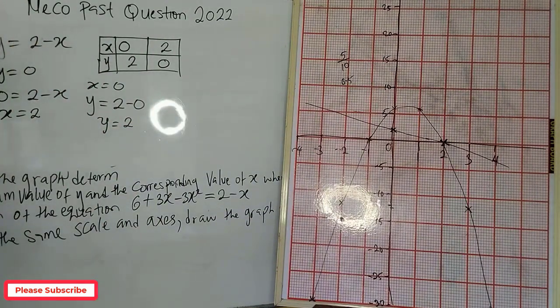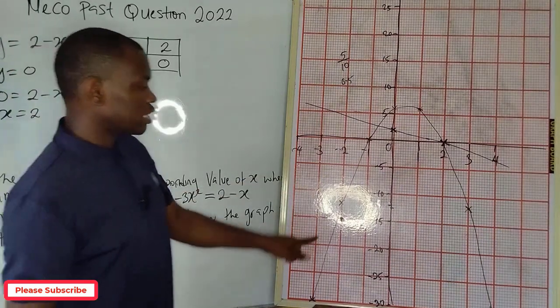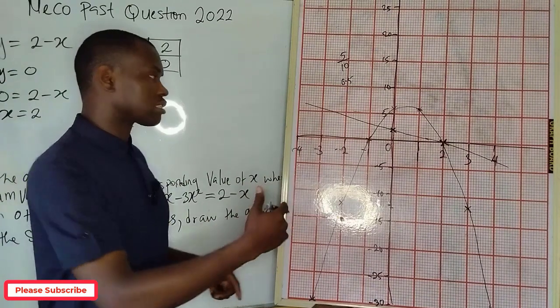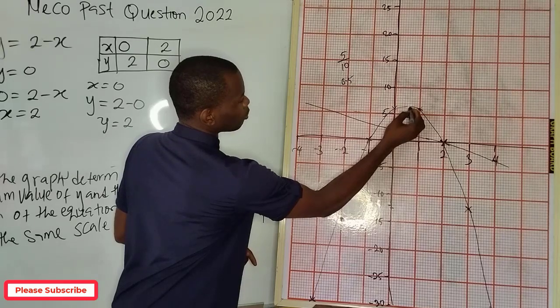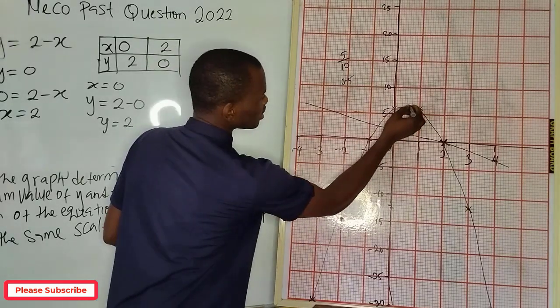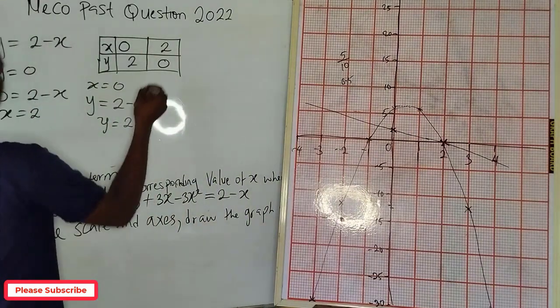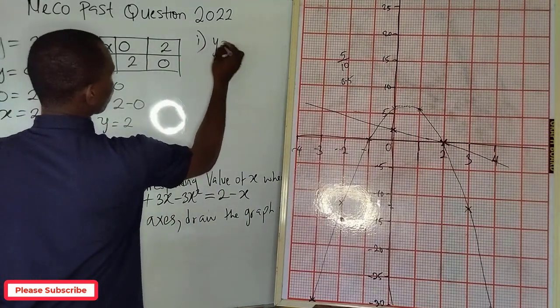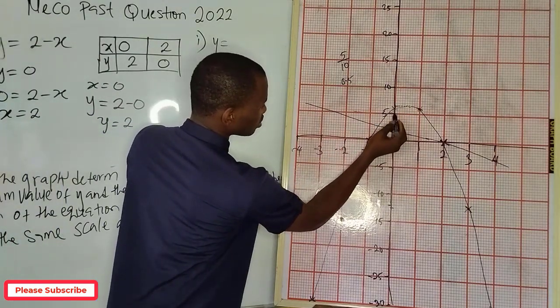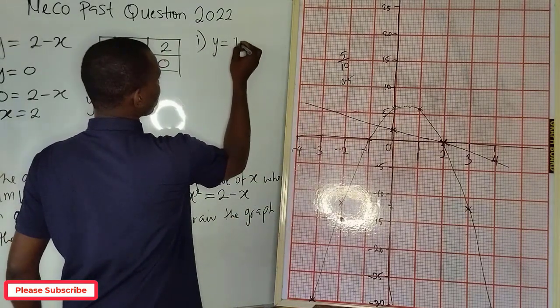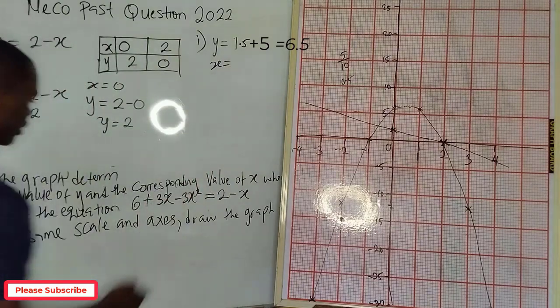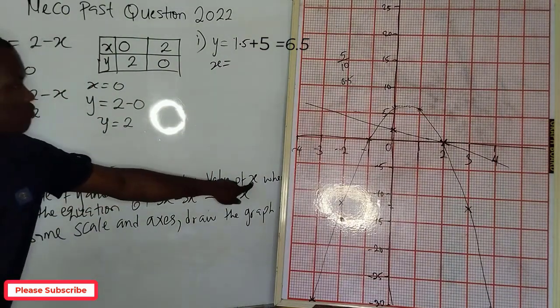Let's answer the next question. We are asked to use the graph and find the maximum value. The maximum value is the exact point where the parabola curves, the turning point at the top. The parabola, or the curve, was moving up, and at some point here, it curved. So trace it to the y-axis. If you trace it to the y-axis, you get the value of y. The value of y at this position, this is 0.5, 1, 1.5. We have 1.5. Then we are asked to get the corresponding value of x.